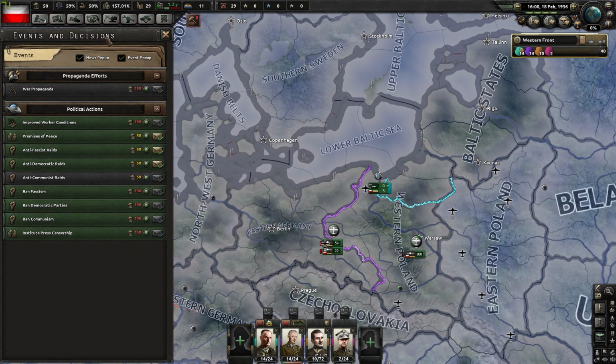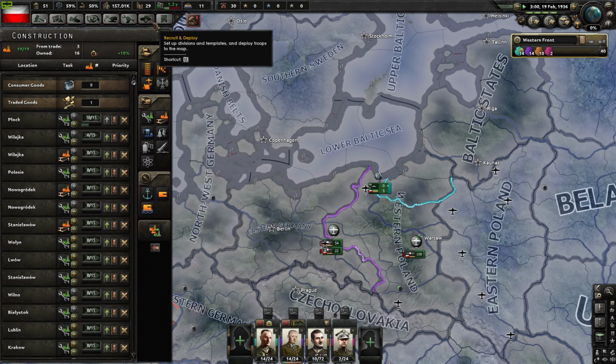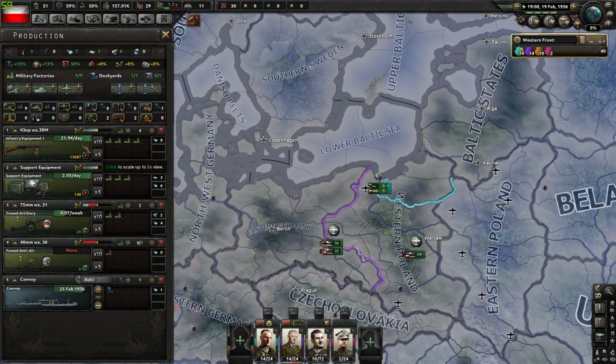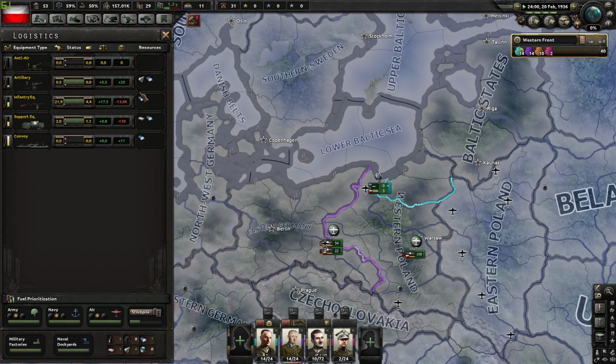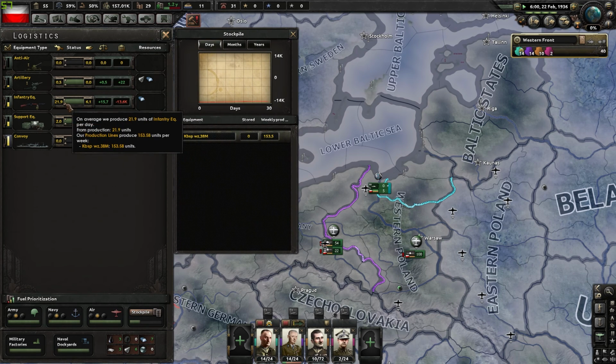Anyway, okay, decisions available. Our political power increases. Okay, let's leave it like that for now and we'll see. First we have to fill our huge gap of infantry equipment. I see this is increasing. On average we produce 21 units from production. Okay.